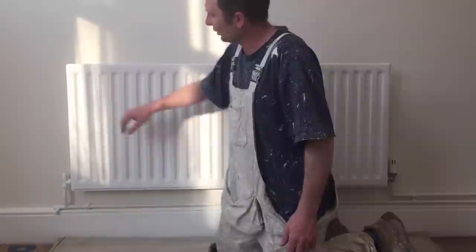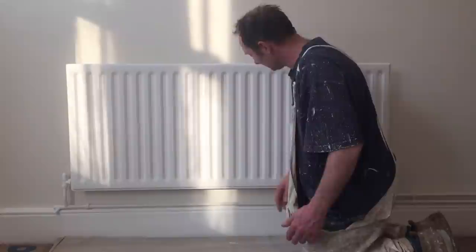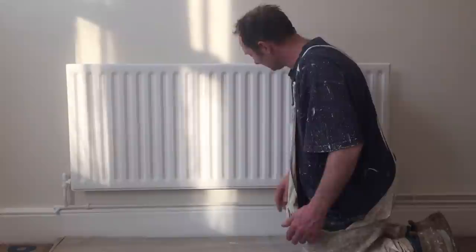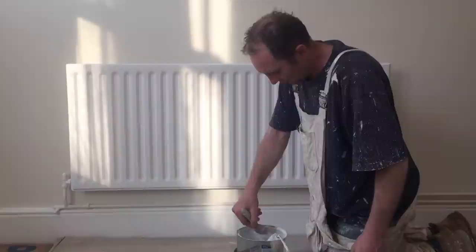So when you come to gloss the radiator, you've got to do the side bits. The same applies for undercoating as well. You've got to gloss the side bits, any bits of piping that you want to bring in gloss. Both side bits, and make sure you get underneath the lid here. Let me show you how to do that. The first thing I'm going to do is just gloss those side bits.